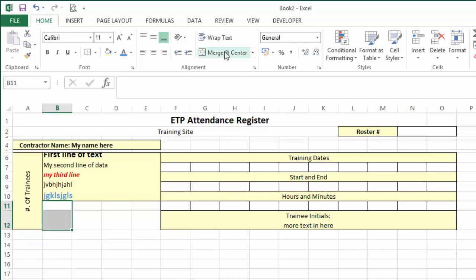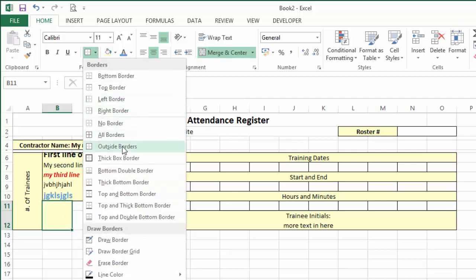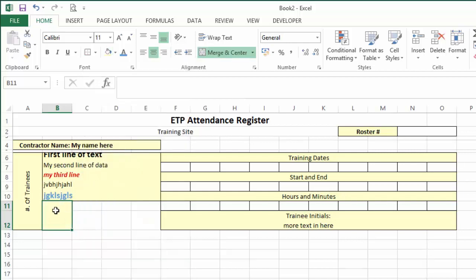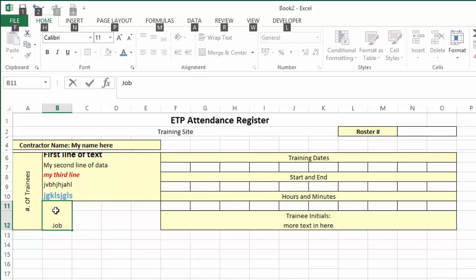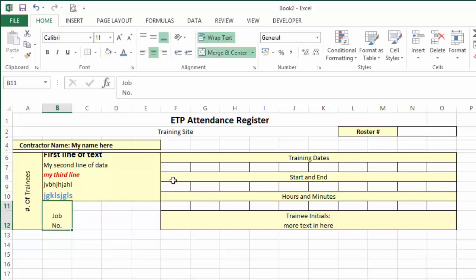Now the next thing we have is another merged and centered cell, which is here. So I'm just going to highlight the two, merge and center, make it yellow, and use that outside border again because I don't want a line through the middle. And here we have job, Alt and Enter, and what do we have? Job, no dot, Enter, and that one needs to be centered. So we're going to choose this option here, and this option here to put it in the middle. And I think we also have it bold and underlined. So now we have job number.